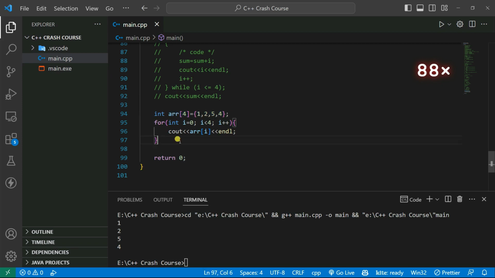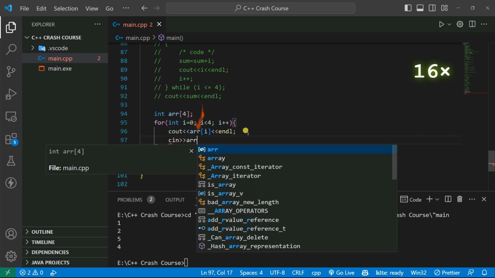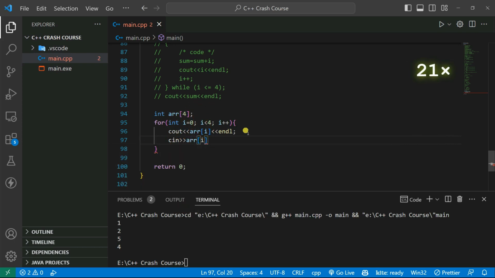Let's say I'm taking the input from the user, and after that I'm going to save it inside my array. Here we gave the values manually, right? We can also take the input from the user. So let's say the size of the array is 4. Now I'm going to take the input from the user, so you're going to use cin. Then we are going to store it inside our array based on the index. We'll take 4 values in our array.